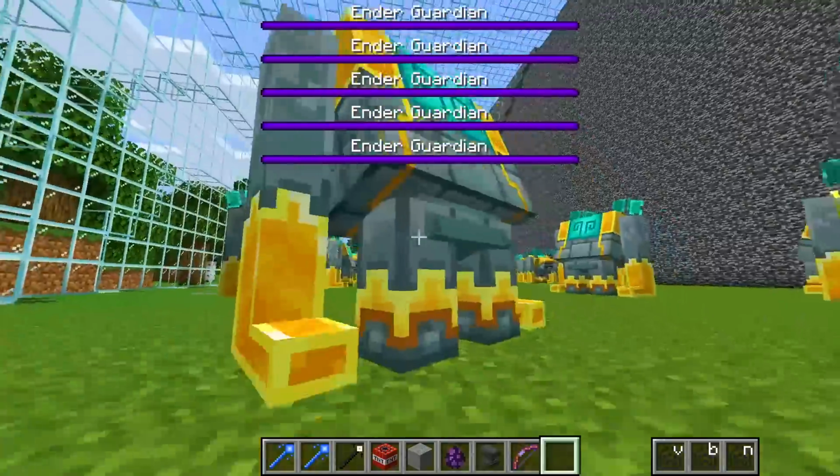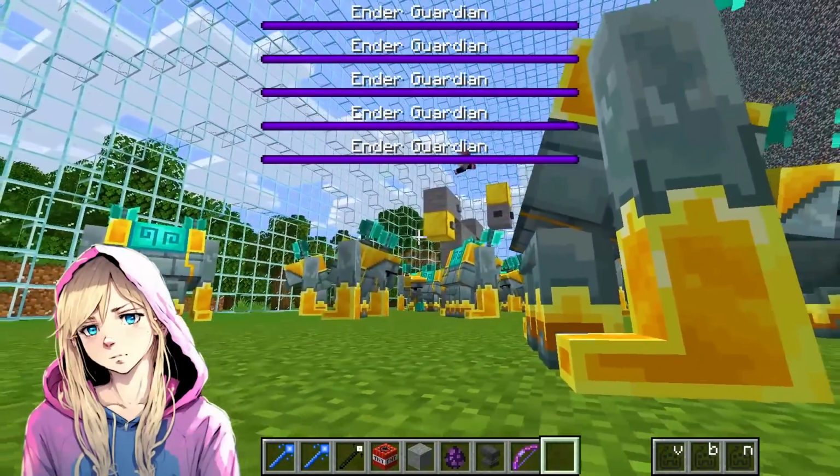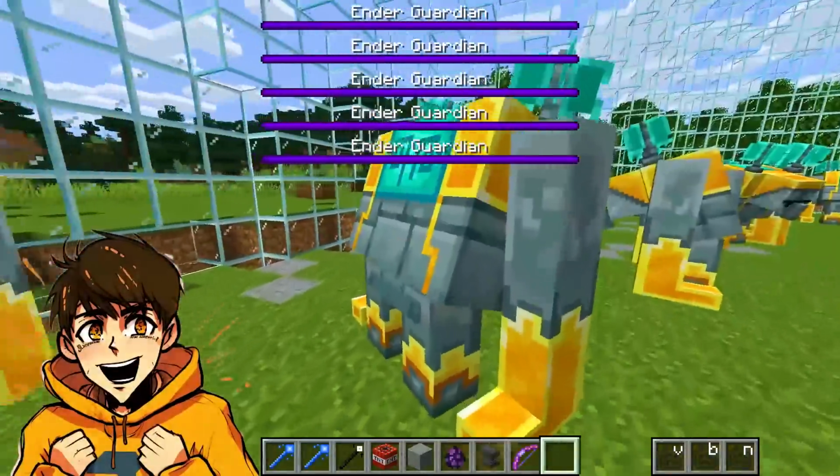It's gonna blow up. It's gonna blow up. What? My build? How did that just blow up? There was nothing around here. Okay, guys, she's definitely distracted right now. So now I control her mobs.